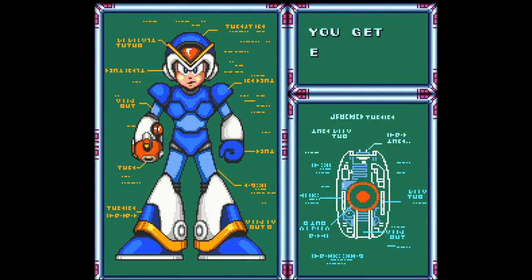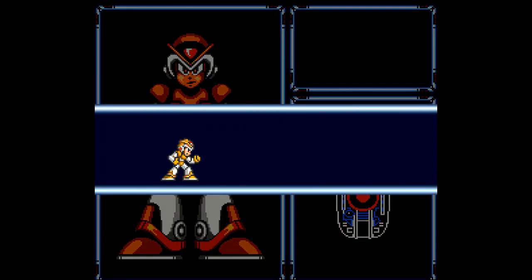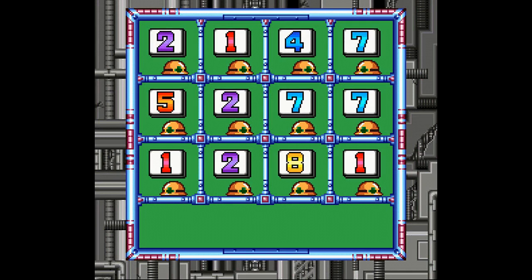Alright, McMahon, let's see what we got. What did we get? Woo! We got Electric Spark, everybody. Looks pretty badass to me. Alright. Let's write this password down.